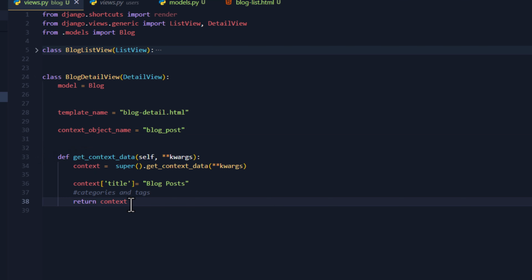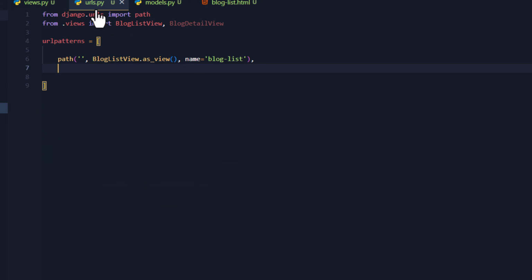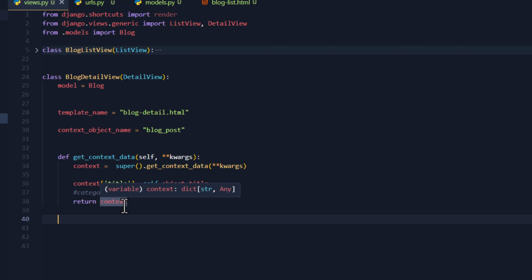For the context data, where we have the title, I want this to be the blog title name. So this should be self.object.title. So finally, we also need to register this view in our URLs. And this is how the URL is going to work.